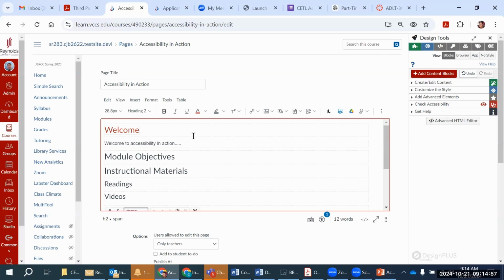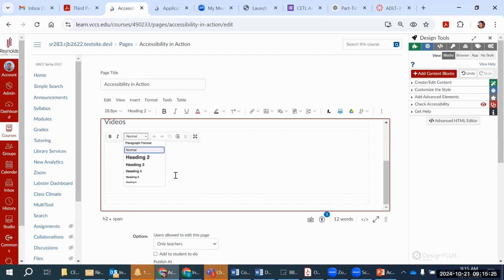Because if they see it as gray or black instead of red, does that change the meaning of the word welcome? No. Now, if I was highlighting key words in red font that they need to focus in on the meaning of those, then yes, I can't use red. Then I could still use red, but I would also have to use another indicator such as bold or italics to draw attention to those words.